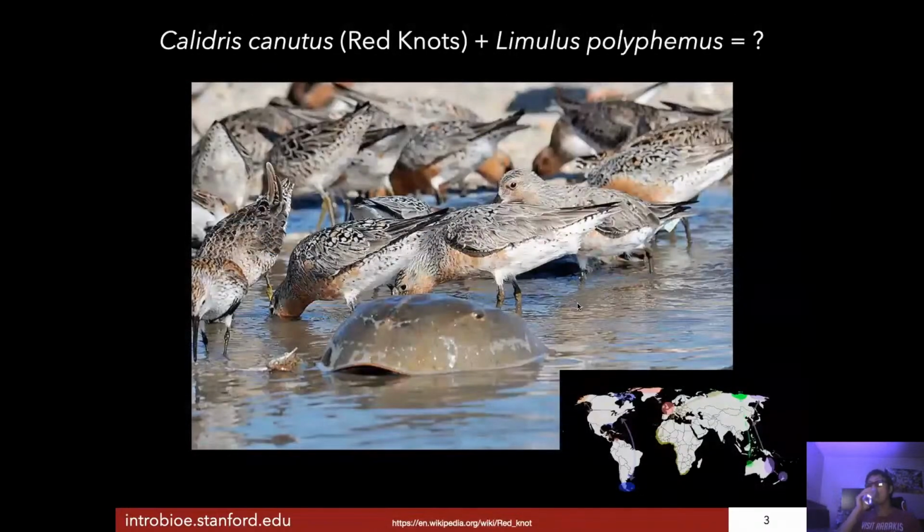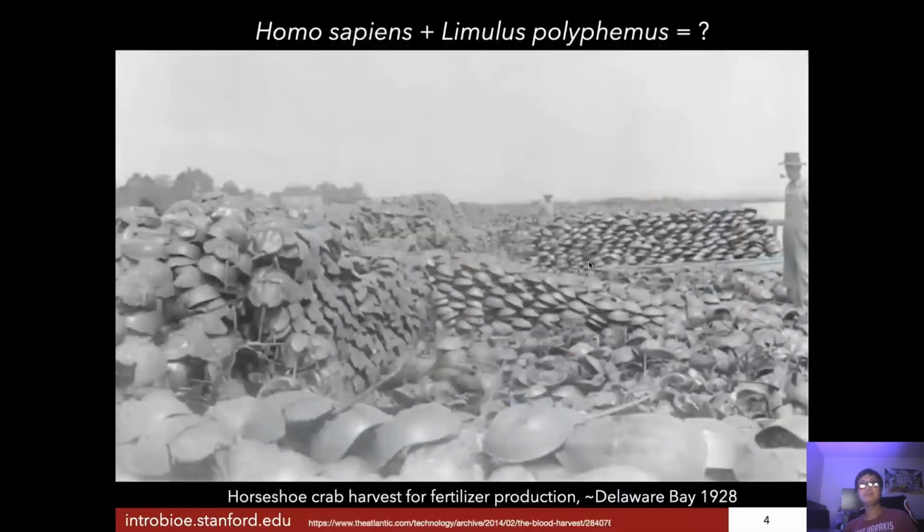In nature, living things are related to one another, the web of life. And so here we see a horseshoe crab in relation to the red knots, a bird that migrates. If you look at the world map down below in the bottom right, this bird is migrating, and oftentimes it'll stop and feed on what's available, including things related to the horseshoe crab. So that's a relationship between species. Well, let's ask a more personal question. What's the relationship between our species, Homo sapiens, and Limulus polyphemus, the horseshoe crab?